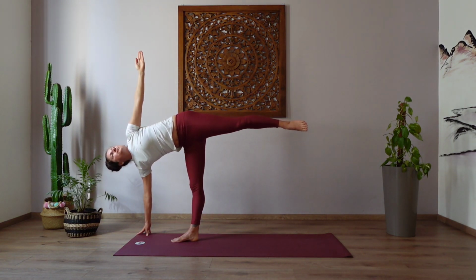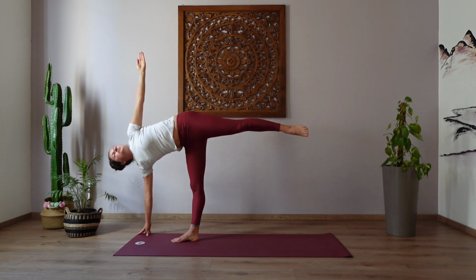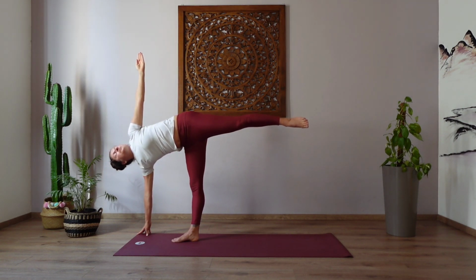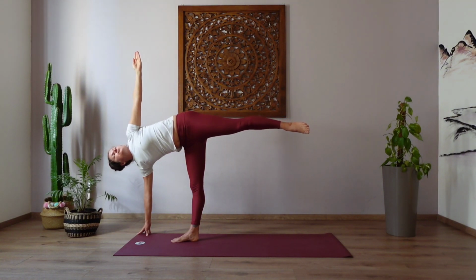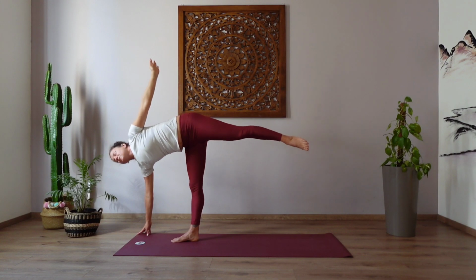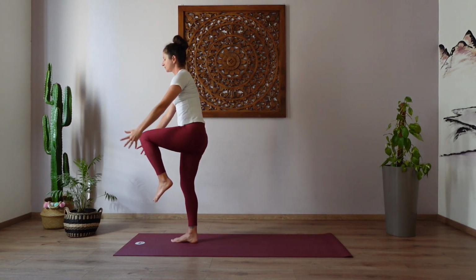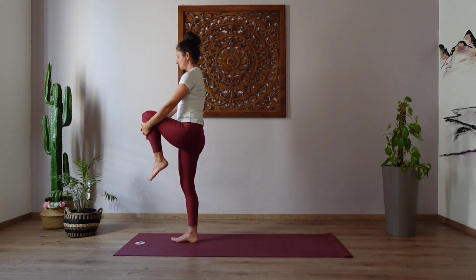Gaze up. Try to stack the hips on top of each other. Keep your left leg engaged and lifted. Lighten up through the right fingertips. Very good. Release. Keep the balance, lifting the upper body and bring your left knee towards the chest.